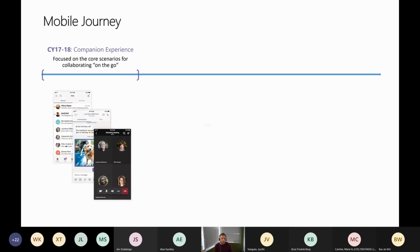Our product journey is pretty interesting. When we started out with mobile in 2017, 2018, calendar year, the mobile apps were largely companions. The idea was that you can also have a Teams experience through this, but it wasn't going to be your primary experience. When I joined the team in 2017, these apps were just coming to life, and there were a lot of glitches. If I went on an airplane and tried to use GoGo to send a message, it would just not go. If I was in an elevator and tried to send a message, it would get stuck in sending and the checks would not come. But the idea was that these were companion experiences that you used infrequently, not something completely primary.